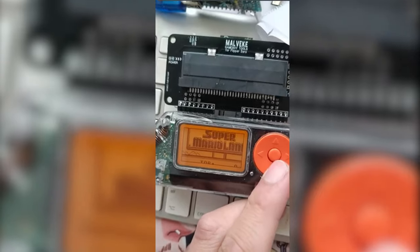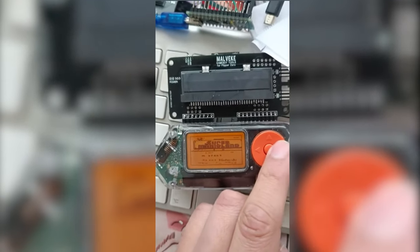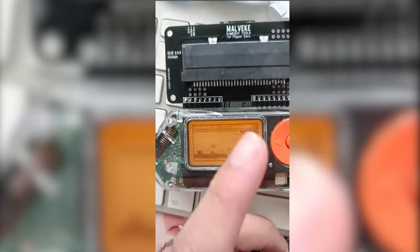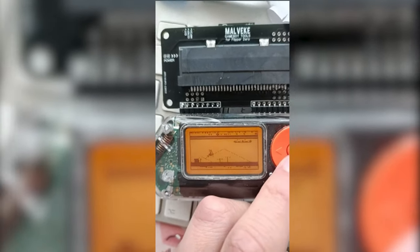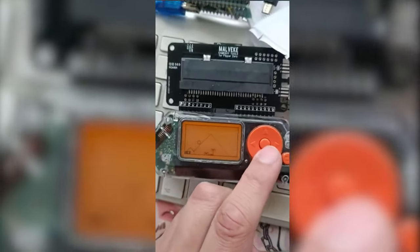There are two options. It will go from basically panning around the screen like he's doing right now, or you can, as you press the back button, it looks like, or the side button, it will switch to effectively trying to show everything on the really small Flipper screen, which obviously individual results may vary. But it is a very, very cool proof of concept. Yes, it seems to run very, very slowly, again, because of limiting hardware, but that doesn't mean it's not cool. But yeah, that's the MALVEKE.